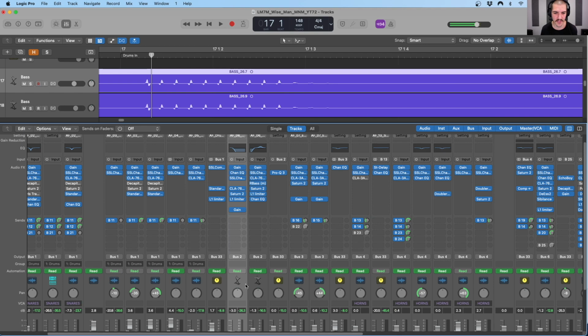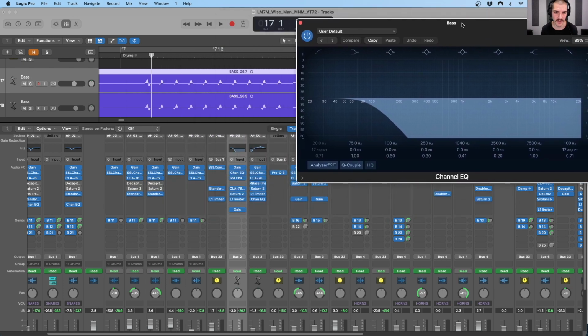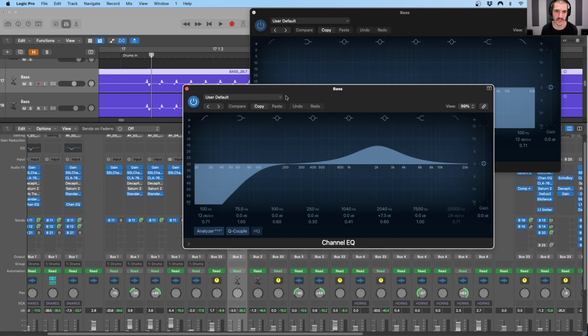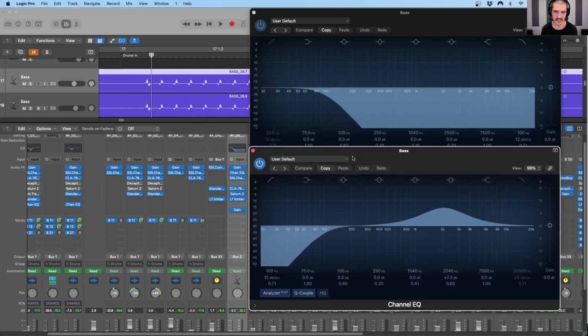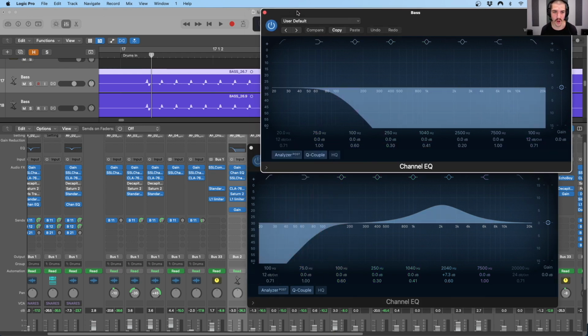And then in this track, I have my channel EQ, which is low passing everything above 100 hertz and down with a slope of 12 dB per octave. And then I did something a little bit differently in this case where I actually put the other EQ on the second one after all of the processing. But before we get to that point, I just want to show you that right here, I have a high pass filter with 12 dB per octave at 100 hertz right here. And so this acts as a sort of crossover point.